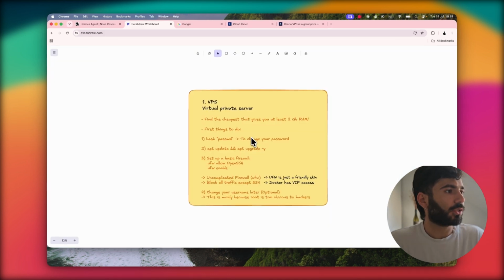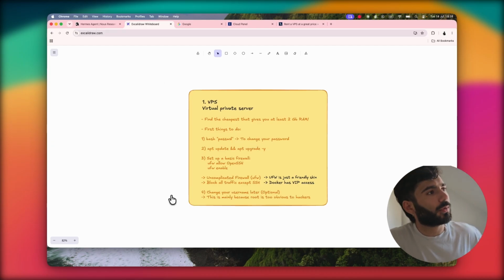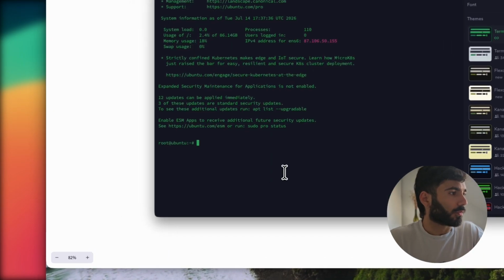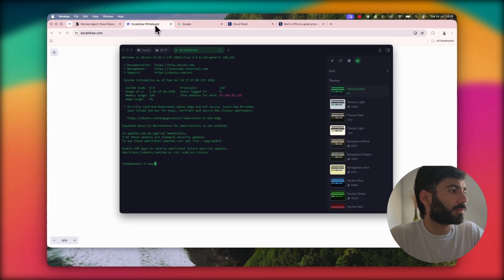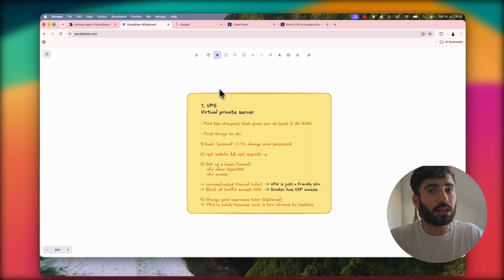The first thing that you have to do is change your password, because your initial password is something random. So you're just going to type passwd, and then it asks you for a new password. Oh, by the way, you're not going to see what you type, so don't think that you're not entering anything. It's just part of the system. And then after that, your password is updated and it's all good.